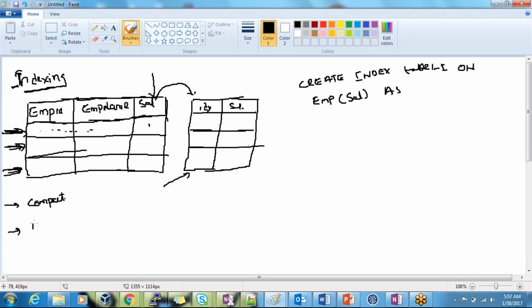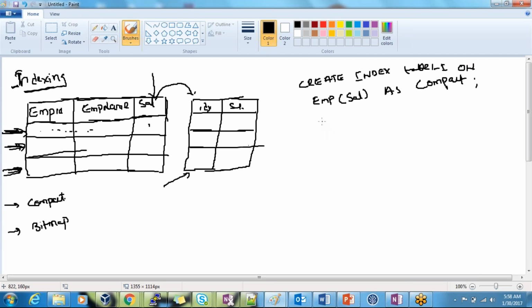Compact, bitmap. There are two types of indexes, so we'll be specifying here which index I'm going to use. Understand?